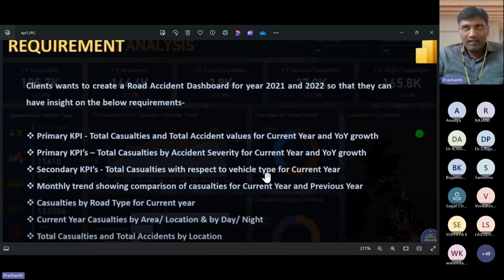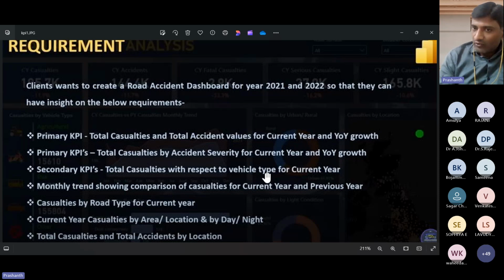I can write SQL queries for the data set, identifying the current year and the previous year, but it becomes cumbersome and tedious. In this project, we'll see how to come up with current year, previous year, and YOY growth.